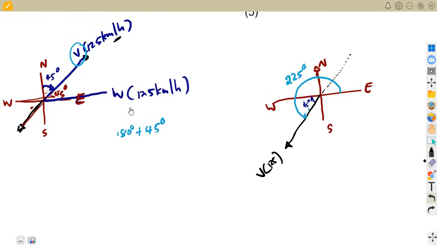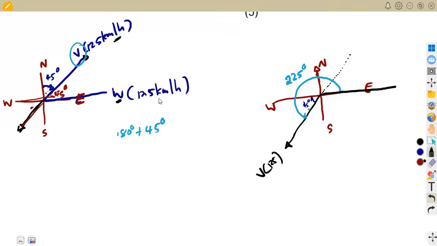What is relative to this one that we are affecting? In this case, if it was a condition that it is V with respect to W, we're going to reverse W, but it's W relative to V, or with respect to V. So you change V. Meaning to say the W is going to remain as it is. This object here, or this guy, is going to remain where it was along the east line. So we are going to have this along the east line. It is not going to change. We are going to have it along the east line.